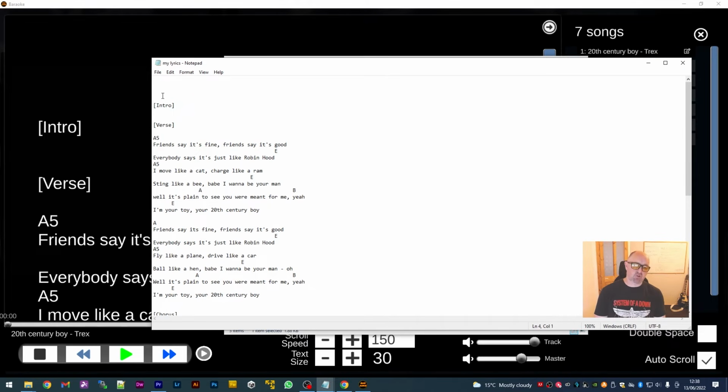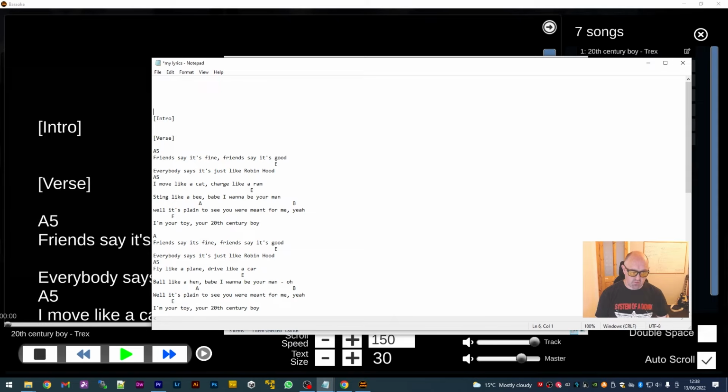Now I noticed that when I played the song, the text was probably a wee bit too close to the top when I wanted it to be down a bit for the start of the song. So I'm just going to put another couple of spaces in. And I want to make the introduction text orange. So what I'm going to do is put in here, colour equals orange. So what I've done is I've put in there less than, colour equals orange, greater than. And in terms of markup, that is how to open a tag. They're called HTML tags, which you can use in this. And I'm going to close it again by putting in there colour.